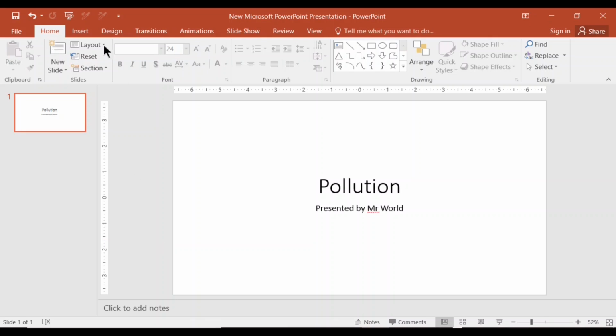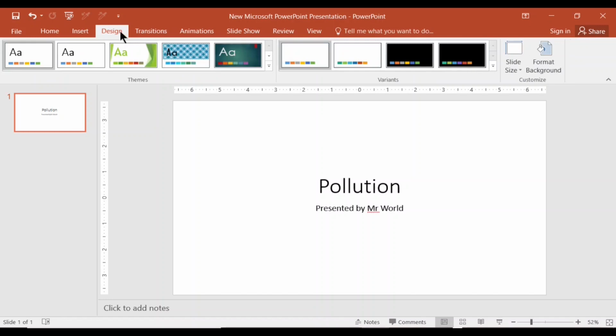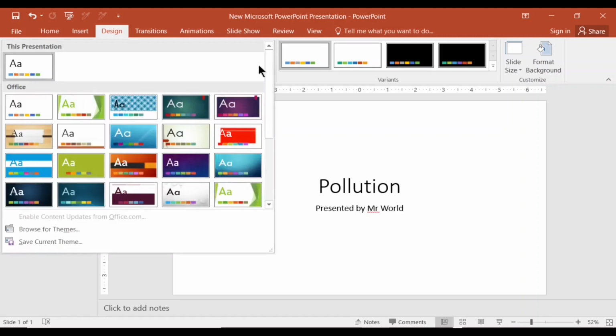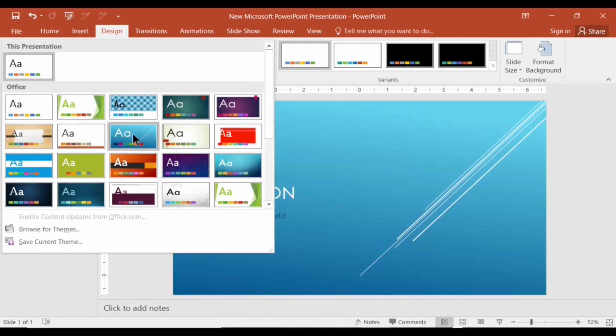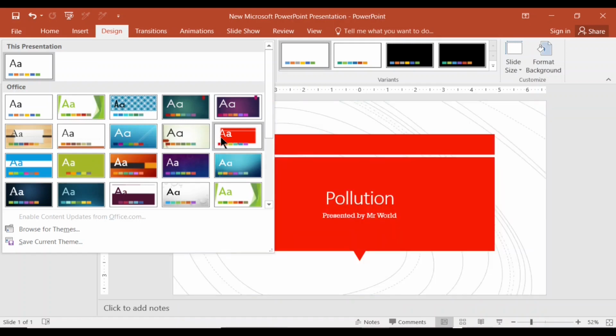So on top, when we discussed the tabs, the fourth tab from the left is called design tab. So we click on the design tab and its corresponding ribbon comes up. And on the left side of this ribbon, there is a box titled themes. And there are some themes displayed here. If we click this arrow, the additional themes come up. Now this is our title slide, and look at the title slide, what happens to it when I move the cursor on top of each of these themes. So whichever theme you put the mouse on, the slide tells you how that will look on the slide.